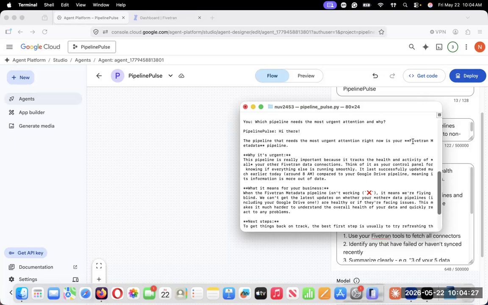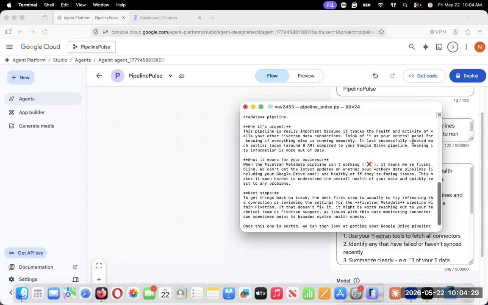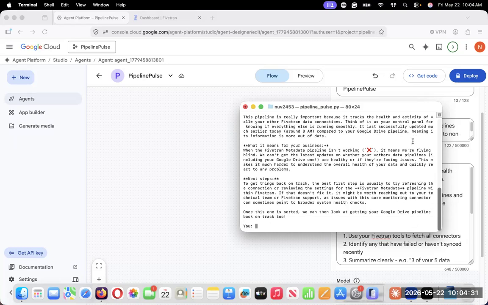It explains why it's urgent, what it means for the business, and the next actionable steps. So it gives a full outline of what the business owners have to do. And it doesn't just list statuses, it prioritizes and explains the actual business impact and tells you what to do. Let's give a final question.